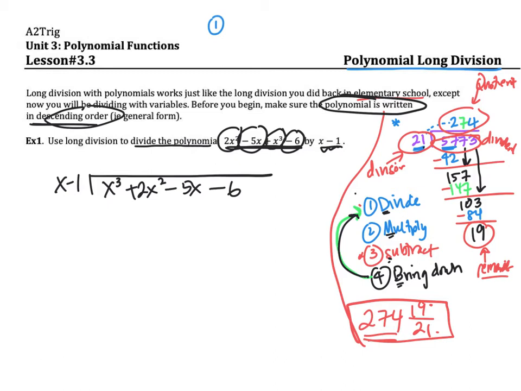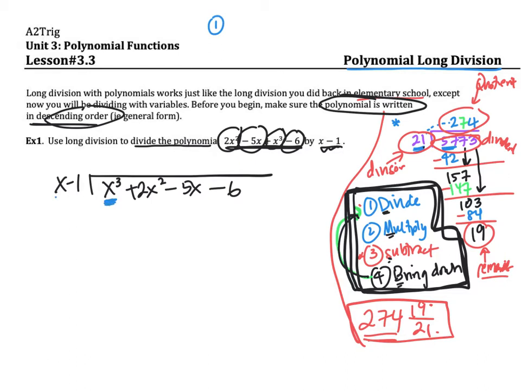Now, we are going to follow these 4 steps, but we're going to apply them to the polynomial that we were given. So step number 1 says to divide. But what do we divide this time? Well, you take the first term divided by the first term. A little side note here: x cubed divided by x. What do we get? We get x squared. I'm going to line the x squared up above the x squared. It's not a big deal, but it does help if you're trying to organize your information.